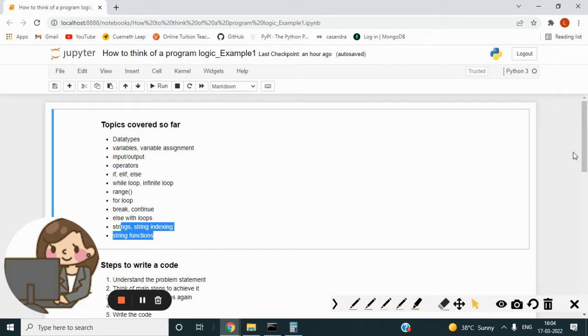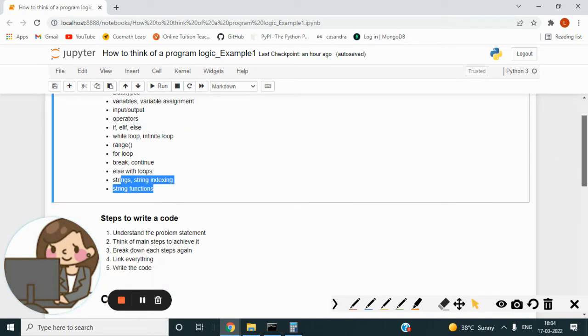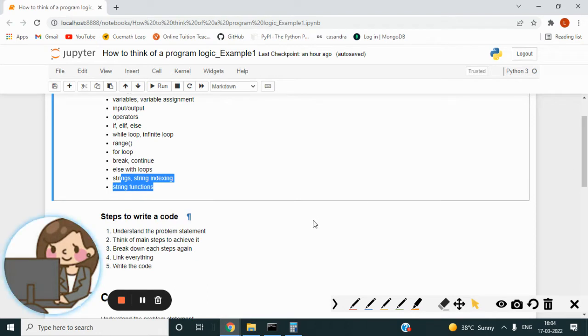To start with, what are the steps to write a code? Basically, you have to understand the problem statement. Suppose you got a requirement. You need to get clarity on what exactly the requirement is all about. If you have some doubts about it, then you have to get it clarified. And if something is not clear, if it is possible to get it clarified, of course you can get it clarified. Otherwise you can decide on some assumptions.